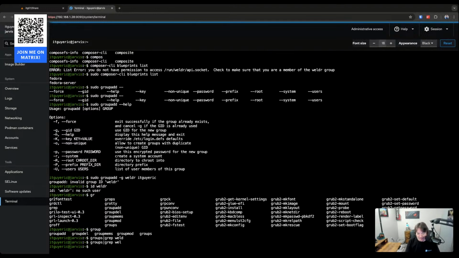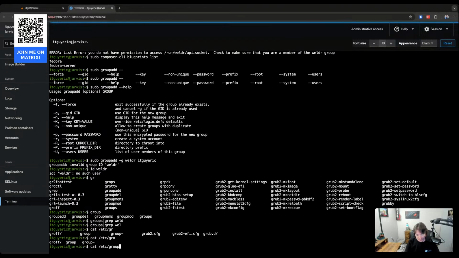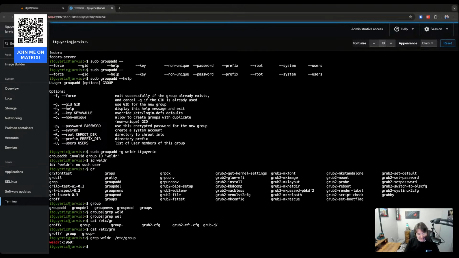I swear I know what I'm doing. So we're going to do a grep for welder. So it's 969. There we go. This should give me the permissions I need.